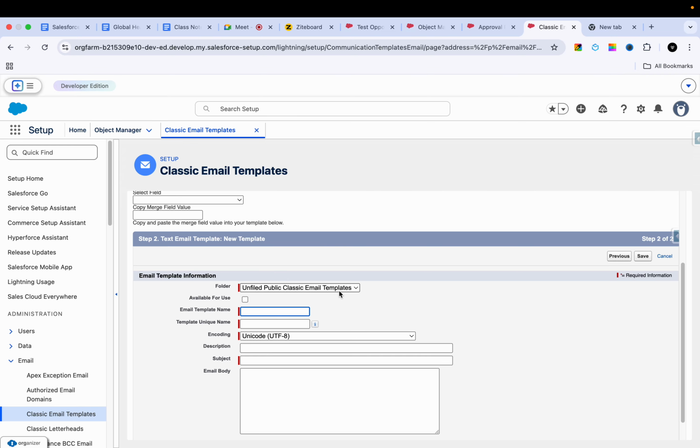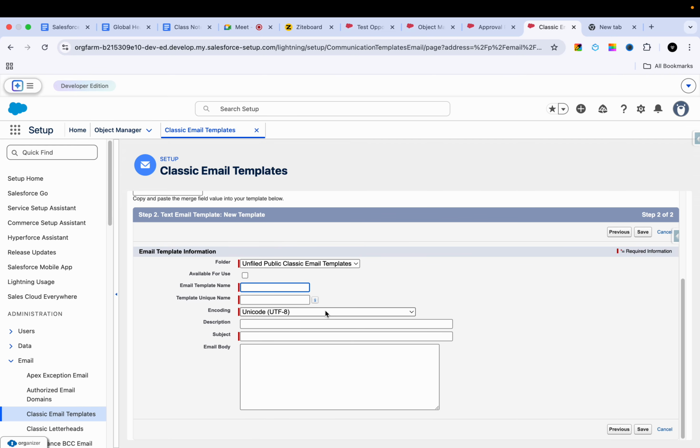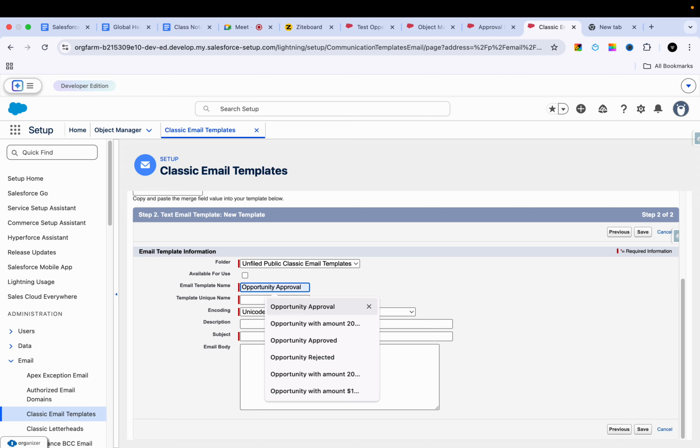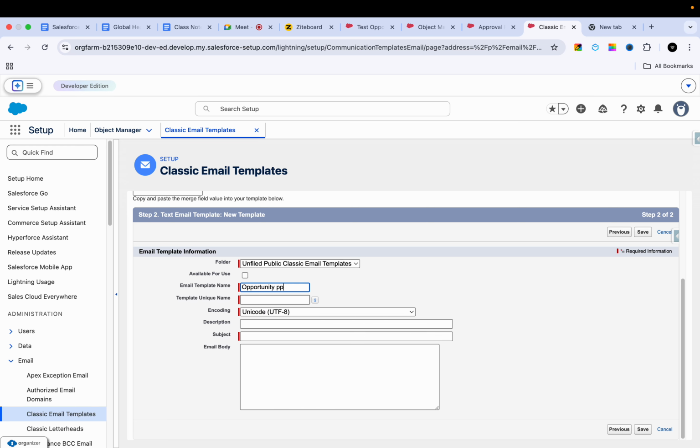So here we need to give the name, right? Opportunity approval email for 10K amount.